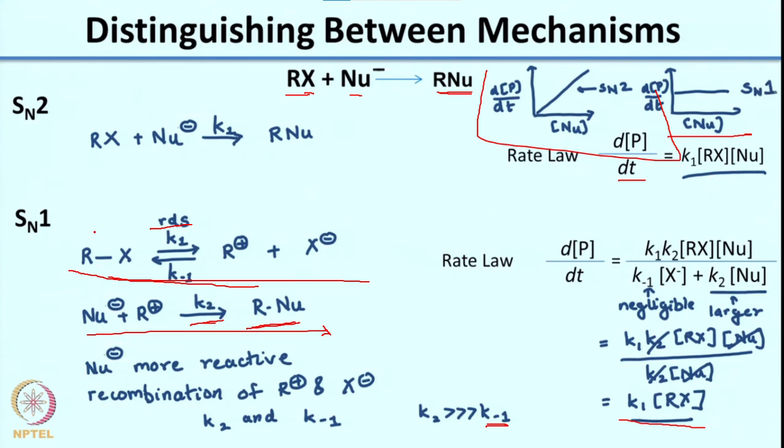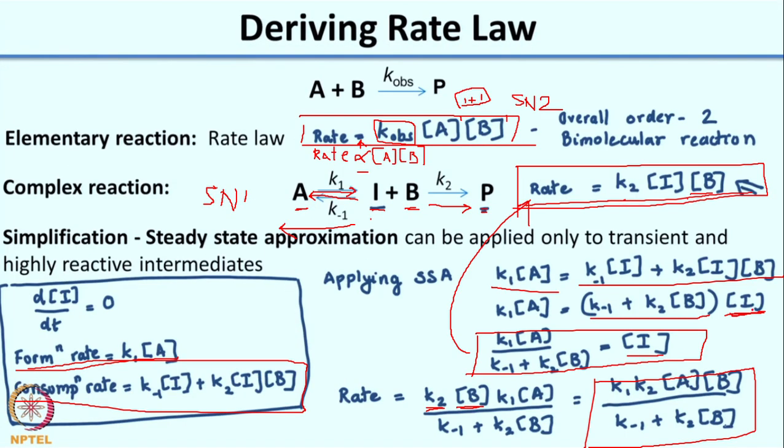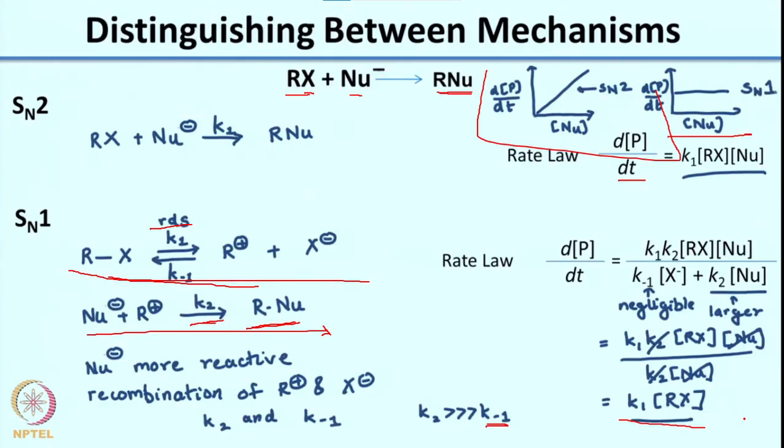In the case of SN1 we observe that the first step is carbocation formation, then that carbocation further reacts with the nucleophile to give R-Nu. So the first step here is the rate determining step, which is the slowest step. That's why we write the rate equation depending on the rate determining step. As we have already discussed in the previous rate equation, this is the SN1 reaction, so the same equation we will write here also.